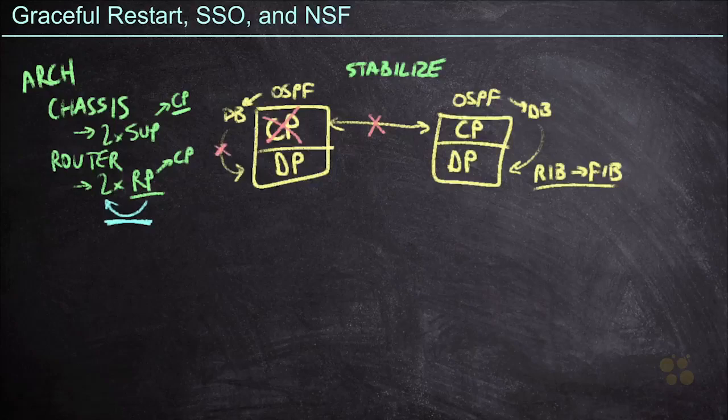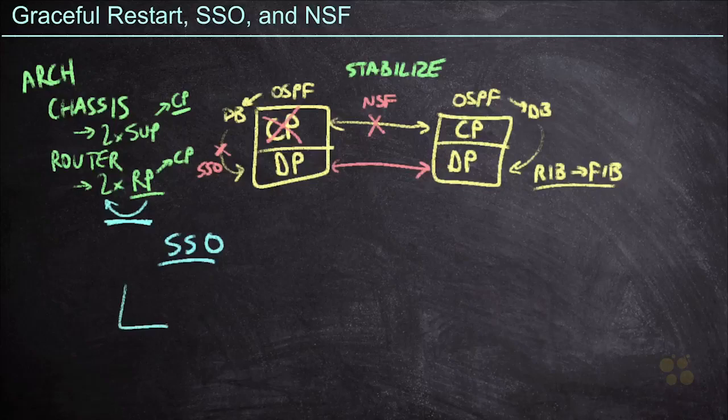So even if we have a modular device like a chassis switch, and we still got all of our line cards, and we want that communication to still happen between the two switches, well, that's going to be problematic because our data plane has lost all of the control plane information. And our two technologies that are going to help us with this are going to be stateful switchover, SSO, to help us keep that data plane online, and the nonstop forwarding, or NSF, is going to help us stabilize the routing relationship. First of all, let's look at stateful switchover, SSO.